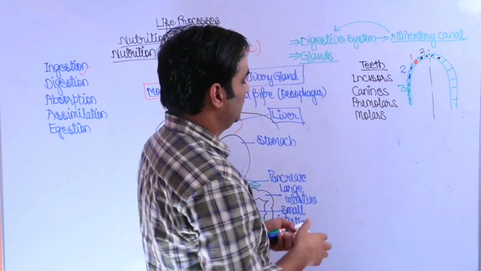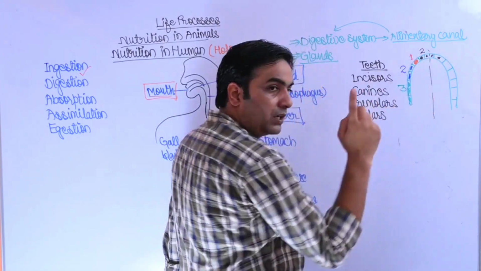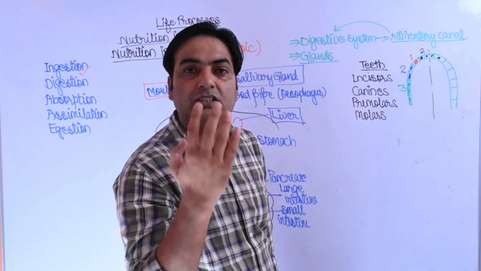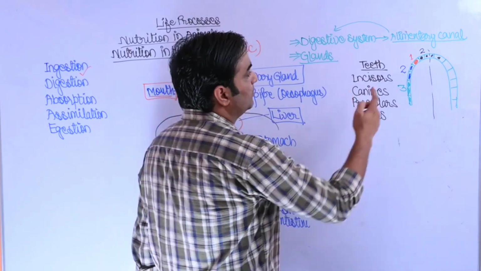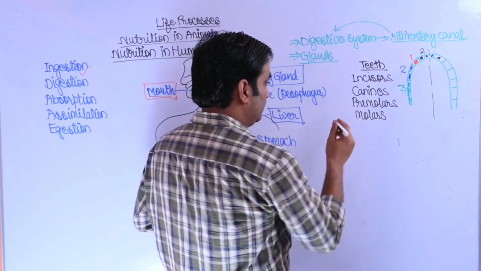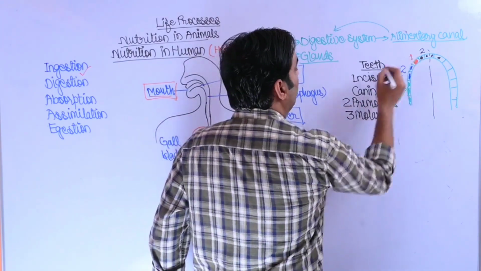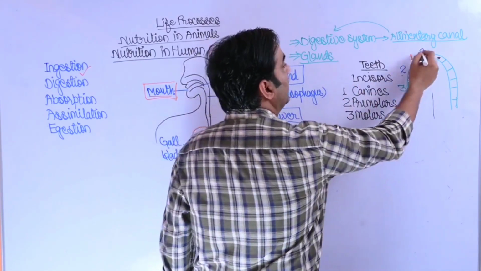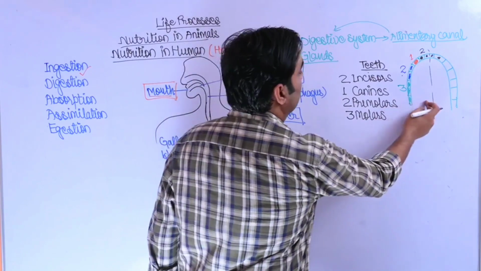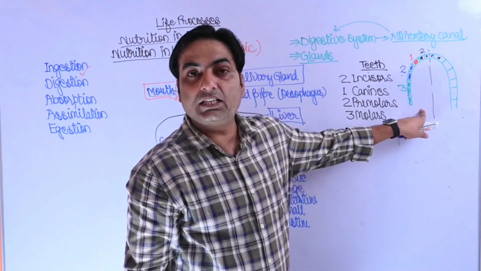So let me count this thing. We are talking about half of one jaw. We have 2 jaws, upper jaw and lower jaw. We have taken one example, either upper or lower jaw, and I am counting half of the jaw. 3 teeth of molars, 2 teeth of premolars, 1 tooth of canine, and 2 teeth of incisors. So half of the molars is 3, 2, 5, 3, 8. Half of the jaw is 8 teeth.